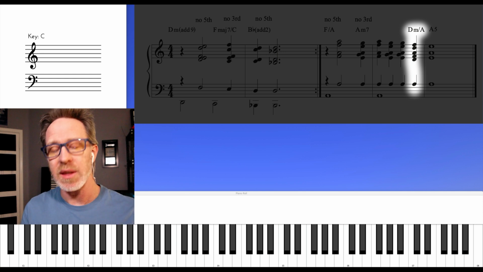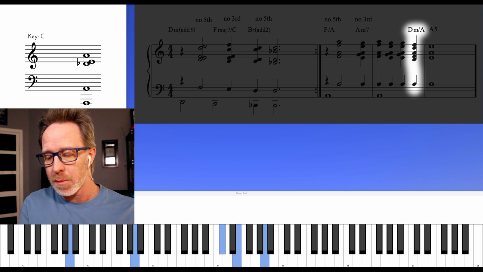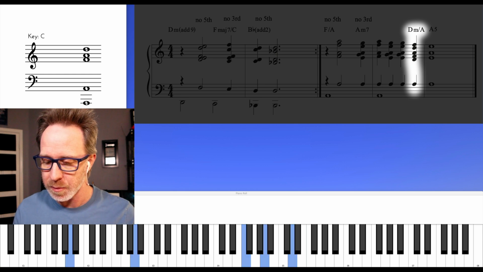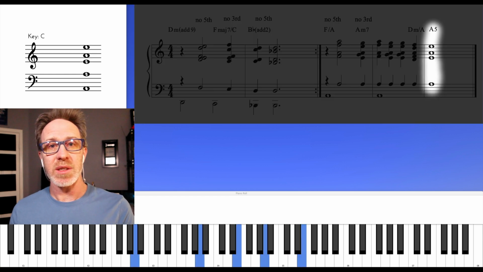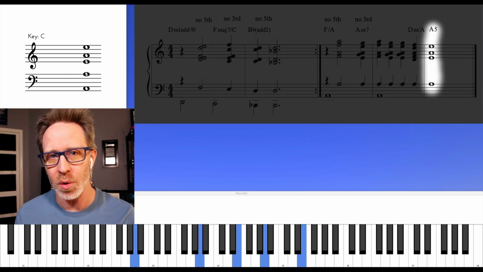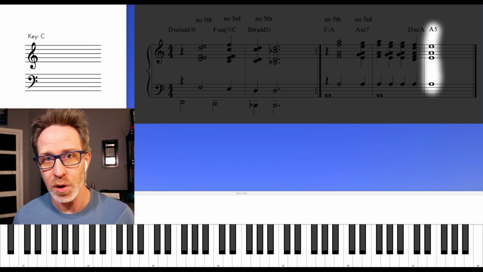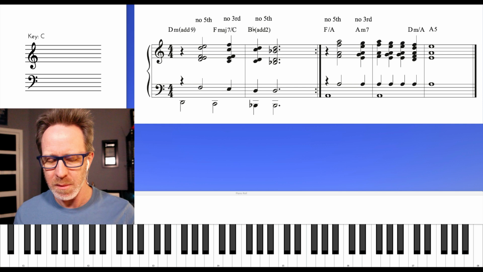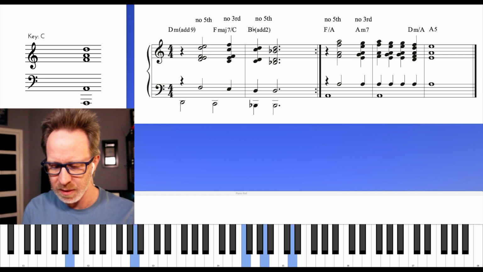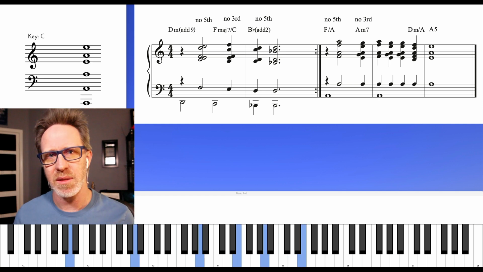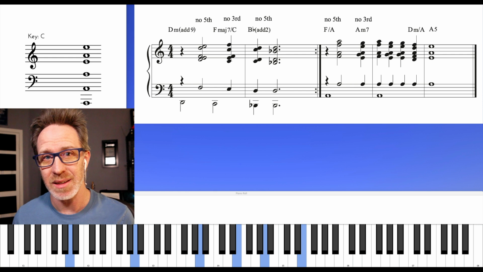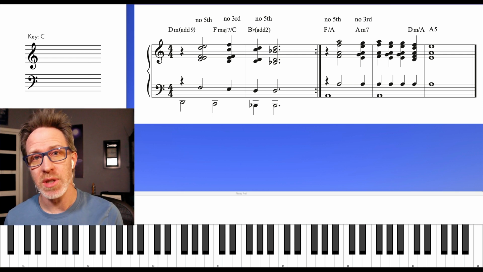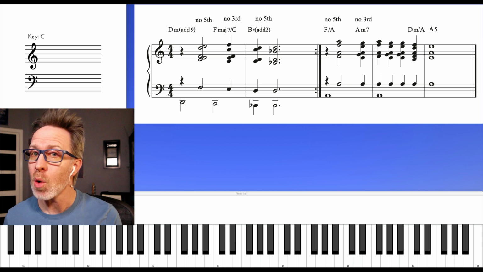Normally it would resolve like this. But in this case, he resolves it. He does go to a 5, but he just goes here to just an open 5th. That is the 5 chord. Again, missing a 3rd. If he did this, it wouldn't hit like this, does it? It's just the omission, again, is key here. So in part, what gives these chords their signature sound is the fact that they have holes in them.